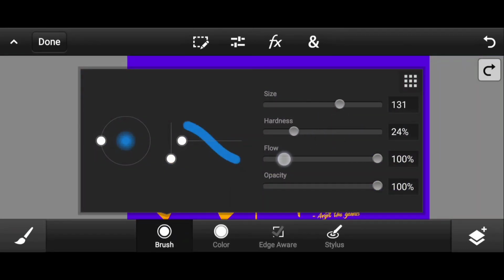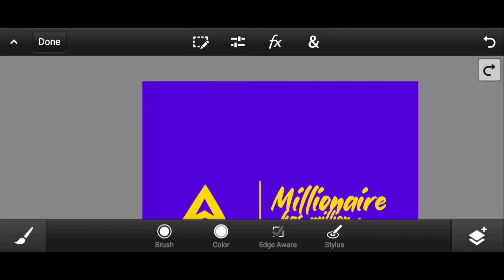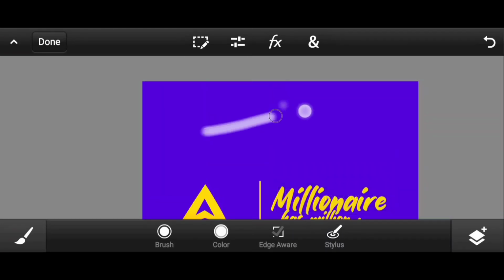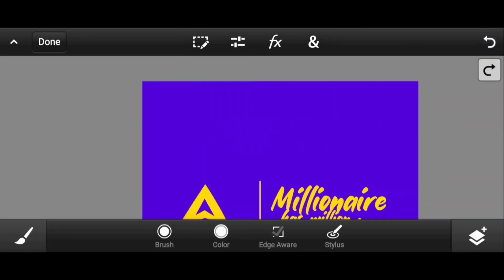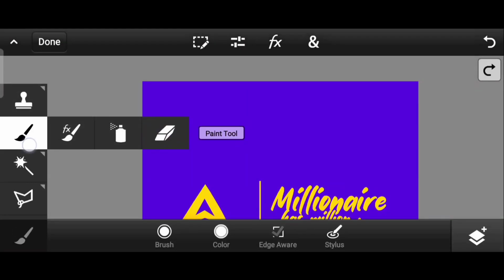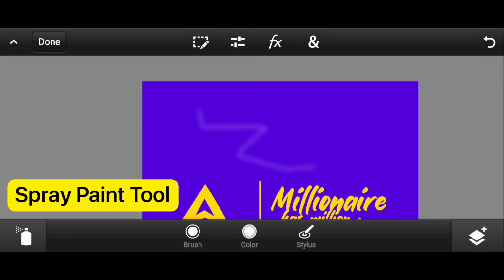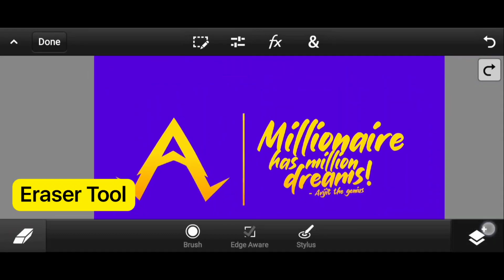And here you have to learn about the pen tool and the painting tool. We are just doing some painting over there. This is a very useful tool, and you can use it just for a glow effect, and we will also teach you how you can make the most effective use of these tools. Like you have the spray tool, which works the same as a plain tool, but there are some differences as well.